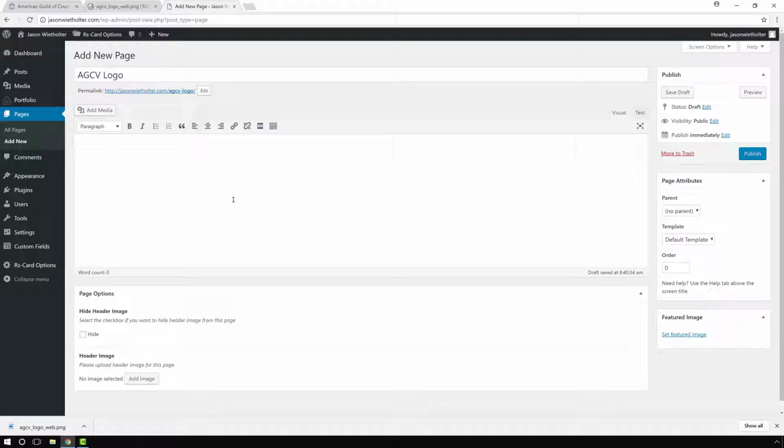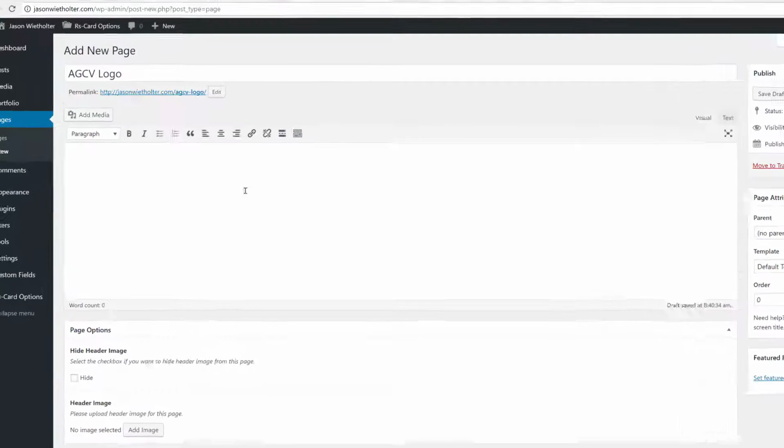So this is the editor window where I can actually edit or paste in items for presentation on the web. This is what actually will show up. This is the content that will actually show up on my website when I go live. You can think of this box as a little bit like a Word document. So anything you do in here, the controls are very similar to Word.